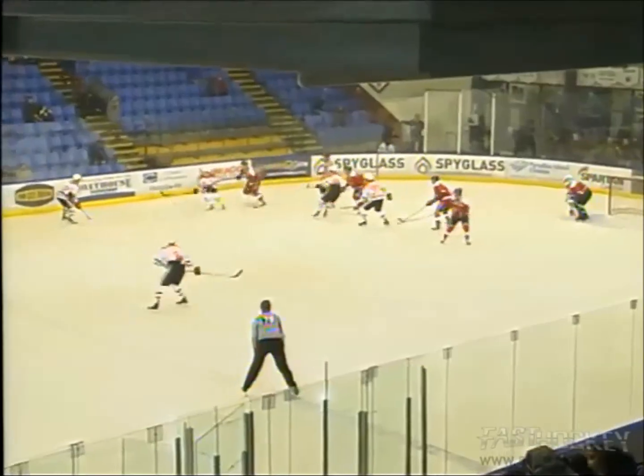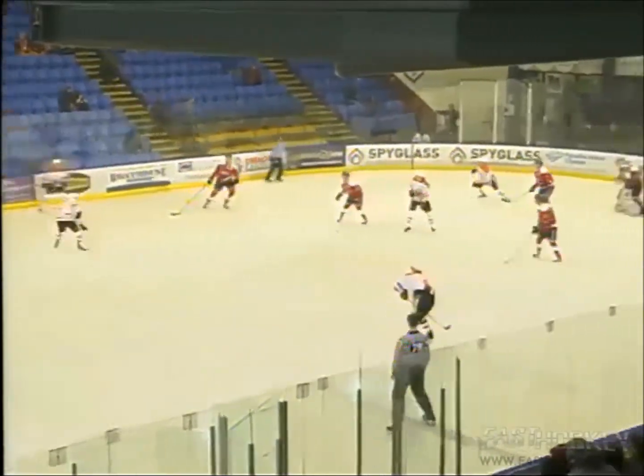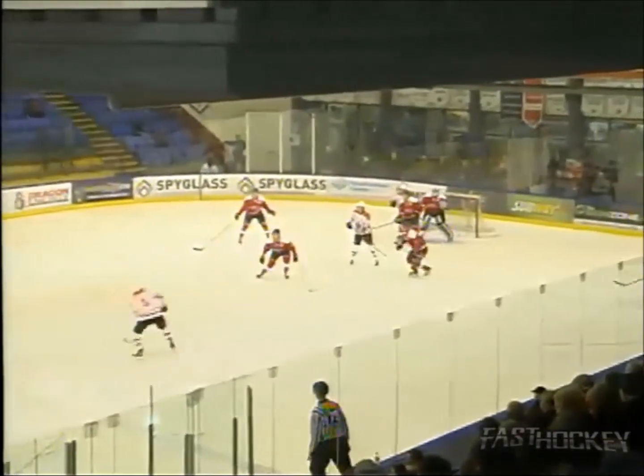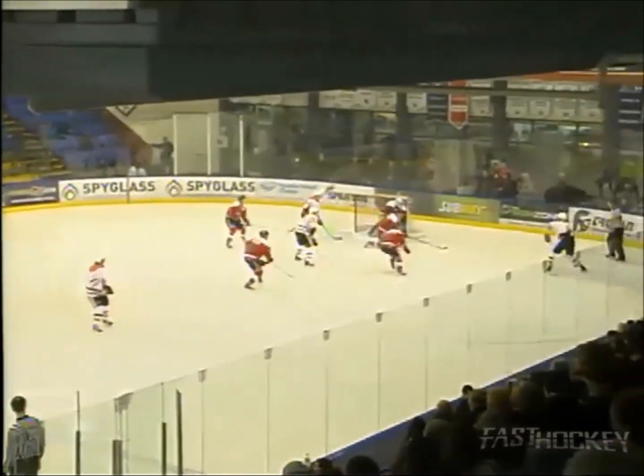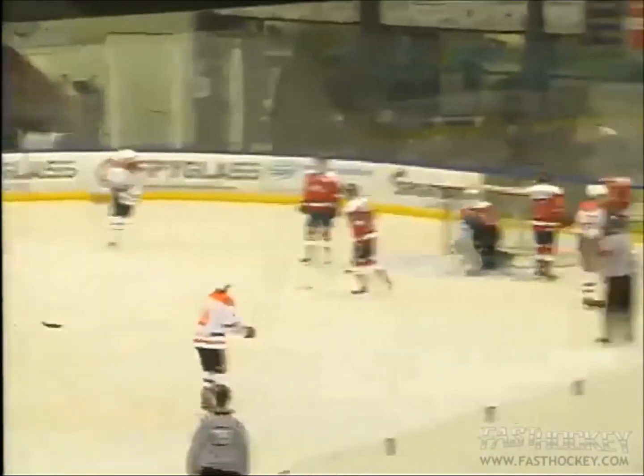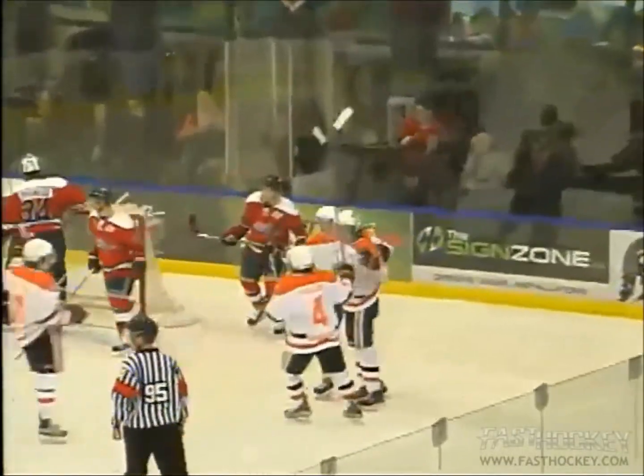It's a defensive zone draw. He's out with Oshewski. It'll be Hoover to win the draw for Nanaimo — the Capitals getting killed on the draw so far tonight. Riley from the right circle, up high to Kaldis, back to Riley down low. Looking for a backdoor feed, but that one's broken up. They'll score, though, from below the goal line as it bounces back towards Riley.